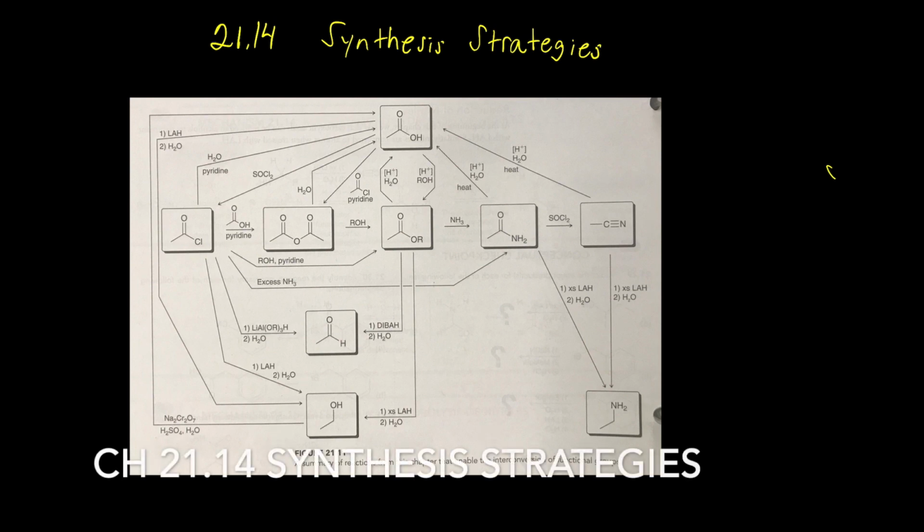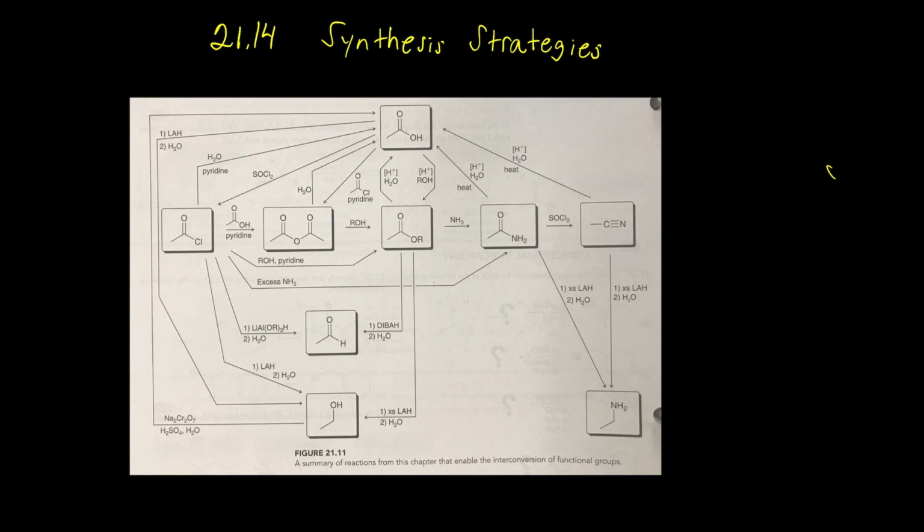Here we are, section 14, putting it all together in some synthesis strategies. So there are two things to watch out for. First is always functional group conversions, and the second thing is carbon-carbon bond forming reactions. Now oftentimes we focus so much on an individual reaction and memorizing it with a flashcard, but we need to look at the overall picture, and these are sometimes called synthesis maps or atlases of interconversions.